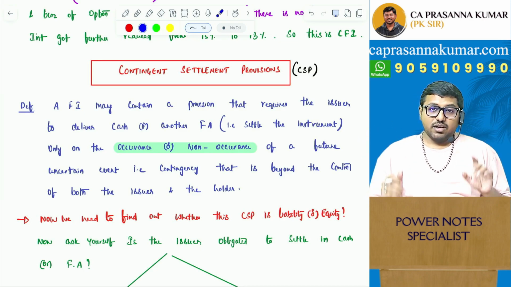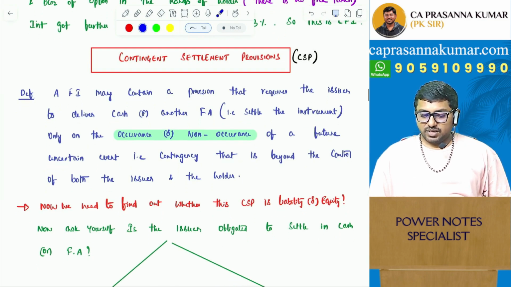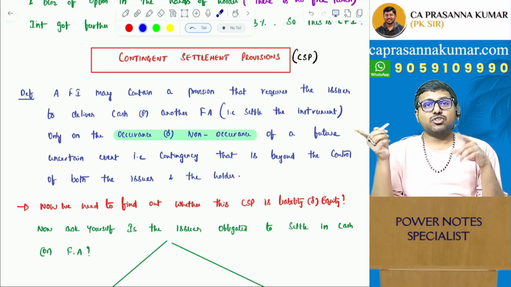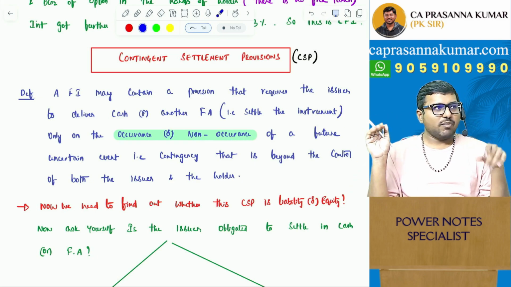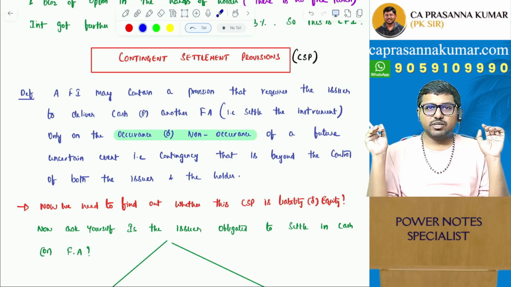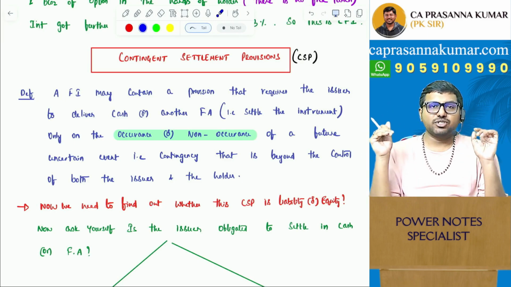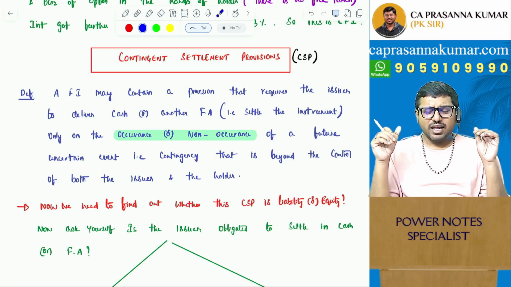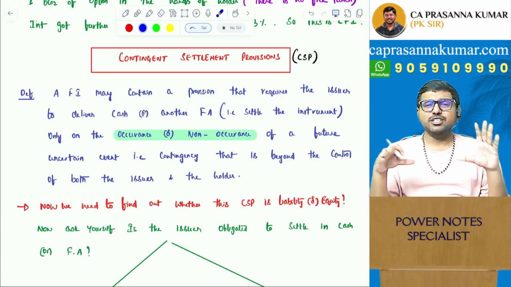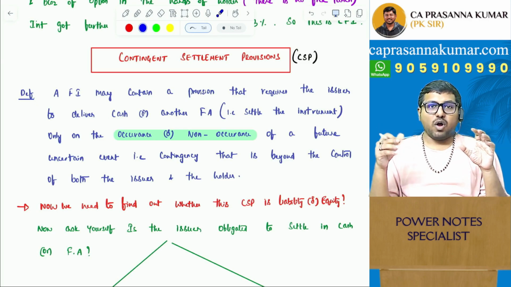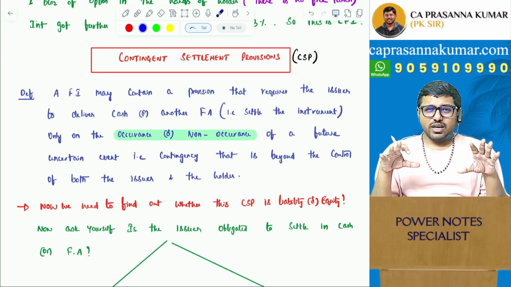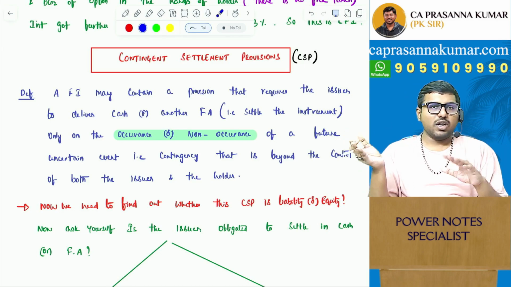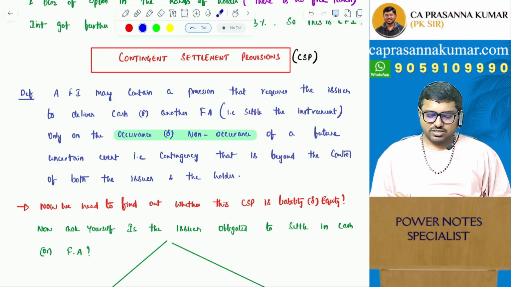Correct? However, suppose this way, that redemption will happen if and only if based on occurrence or non-occurrence of a certain event. Suppose if war happens, then only I'll redeem the debentures, or if war happens, I will not redeem the debentures. You understand the point? This much profit comes, then only I'll redeem the debentures. Otherwise, I'll not redeem. Like this, there is some sort of condition linked to the redemption of that particular financial instrument, where that particular condition may happen, may not happen. Occurrence or non-occurrence of a particular future uncertain event, right?